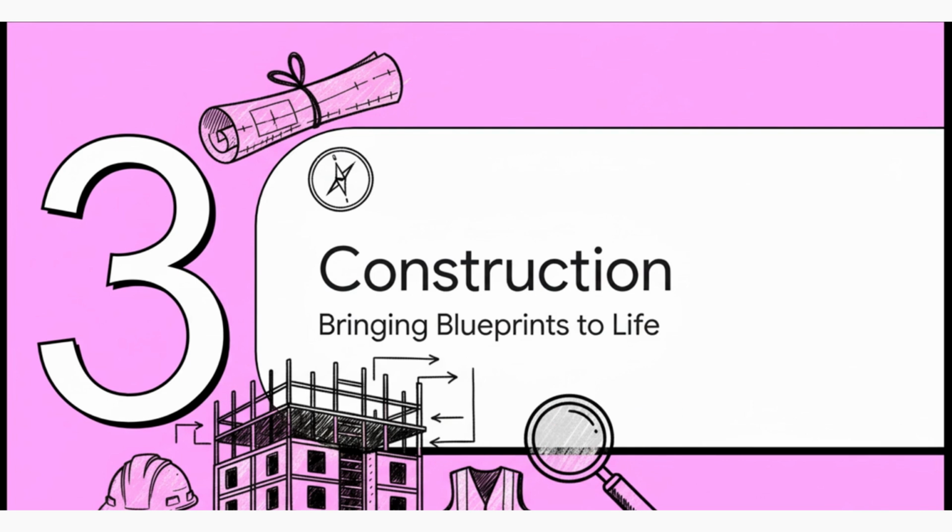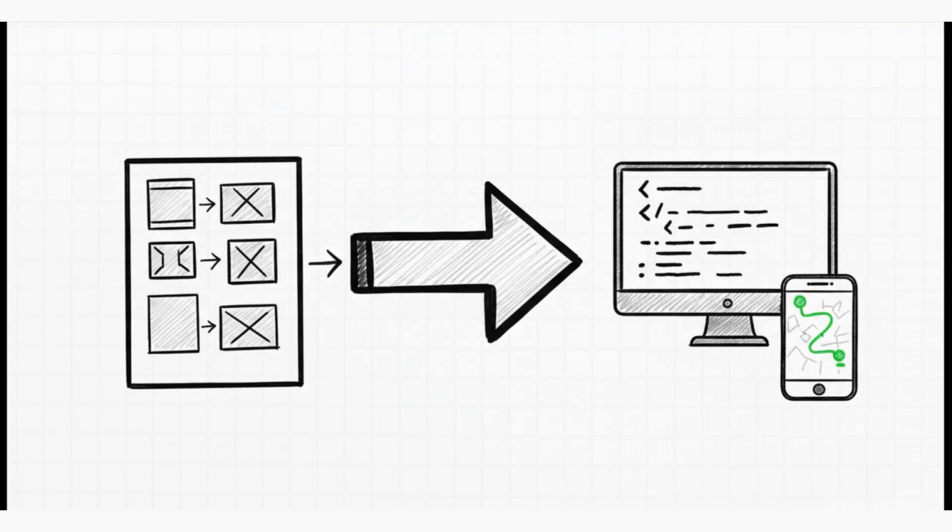And just like in the real world, it's not just about building, it's also about inspecting the work as you go. So the first part is coding. This is the phase that most people picture when they think of software development, right? It's the skilled craft of taking all those design documents, all those blueprints, and translating them into a programming language that a computer can actually understand. So for a fitness app, this is where a developer literally writes the code to connect to the phone's GPS and start tracking a run.